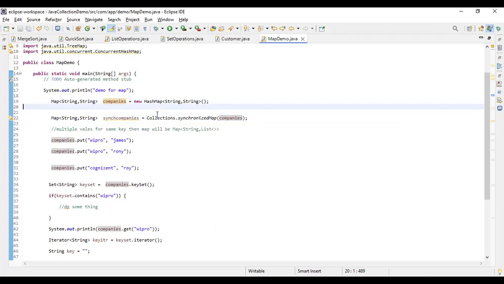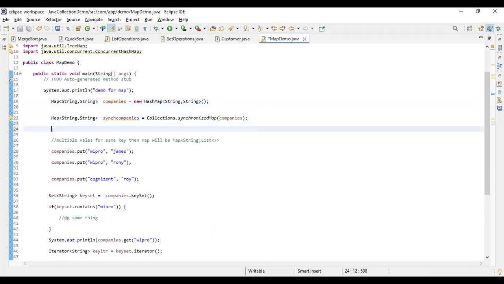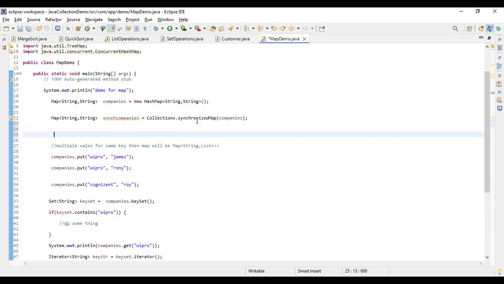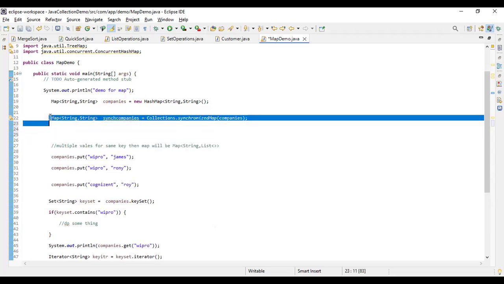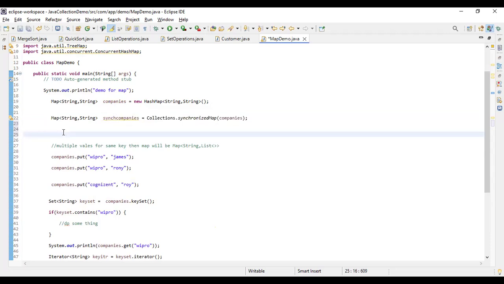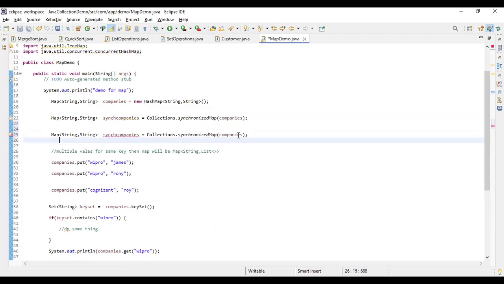There will be performance issues because the entire map is getting locked here, correct? So rather than locking the entire hash map, we lock only that particular bucket. That's why we came up with the concept of the concurrent hash map, correct?